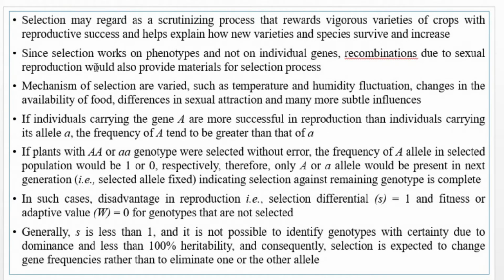In selection, in breeding practice, we scrutinize the genotypes that contain the different kinds of alleles. Those which are selected will be put in the reproductive mating system, so they become successful. And it also helps explain how new varieties and species survive and increase in the population, which can be explained by selection.